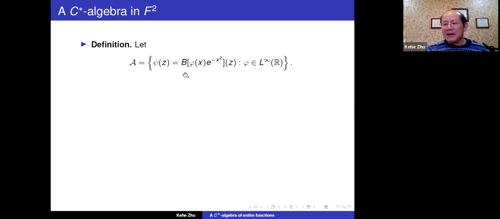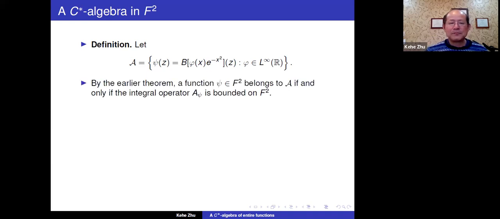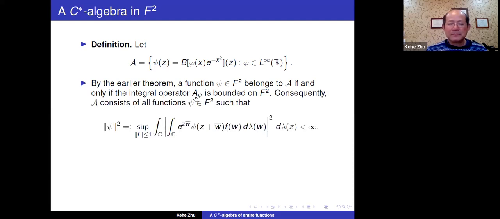This is obviously a linear set. You can do addition, you can do scalar multiplication, not any problem. So as a linear space, this is going to be this set together with the usual addition and scalar multiplication. And then you can show that this actually becomes a Banach space if I define the norm of psi simply as the norm of the integral xi. And therefore, if you write the norm of xi using the definition of norm, then the norm of psi is going to be simply this.